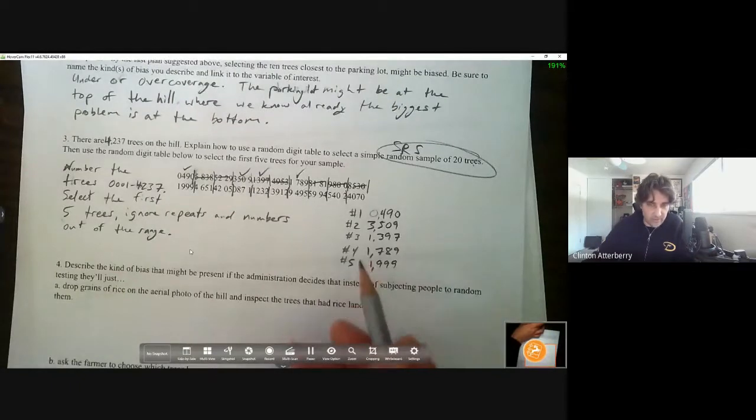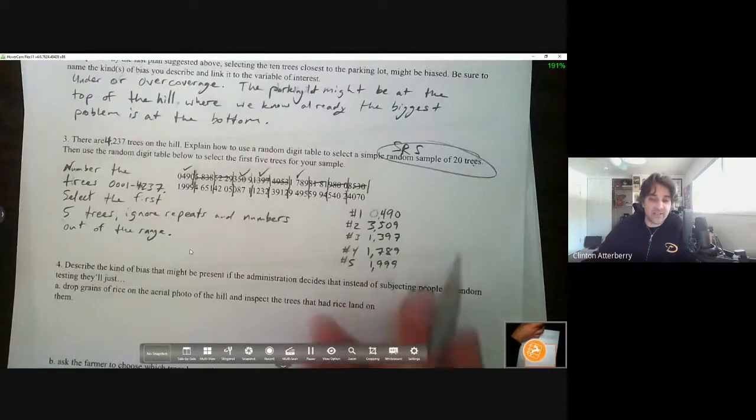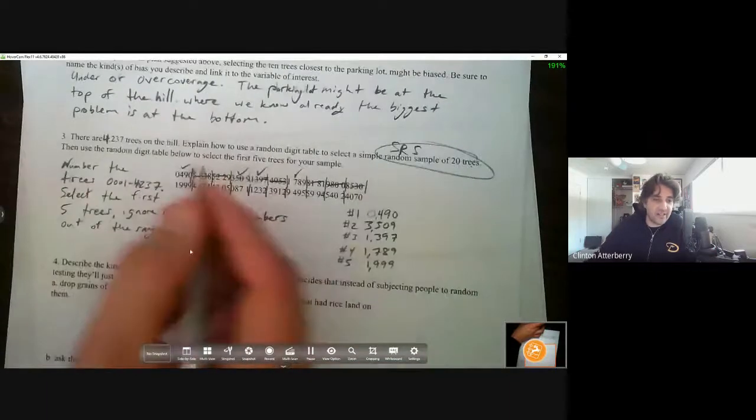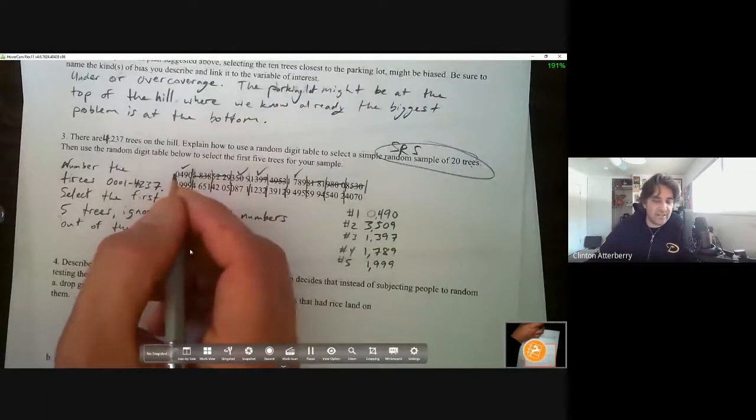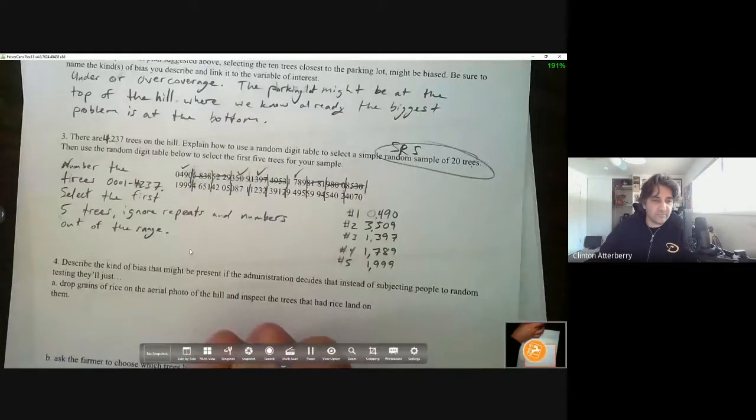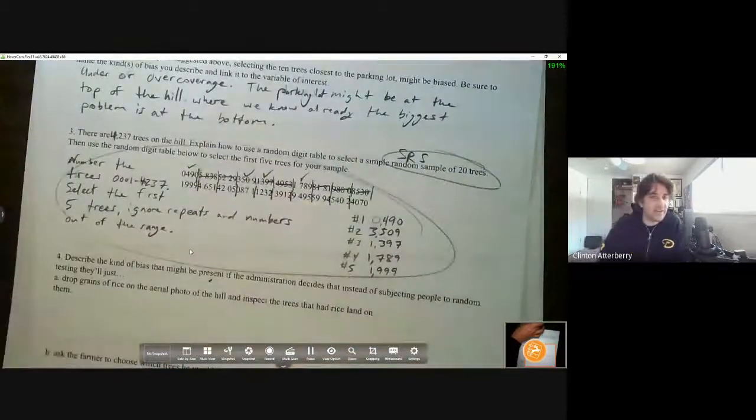Okay, this would be a simple random sample. Every tree had an equal chance to be selected. Okay, it's like pulling names out of a hat. I selected trees from a 4-digit section of the random digit table. Okay, so all this right here, all that right there, this is worth 2 points on your actual quiz that you will have to type out. So it's recommended for this quiz to have out scratch paper and be doing this as you're right, like work it out yourself and then type out what you did.